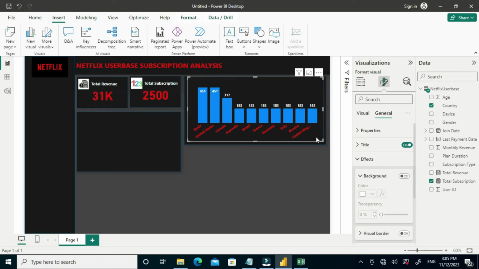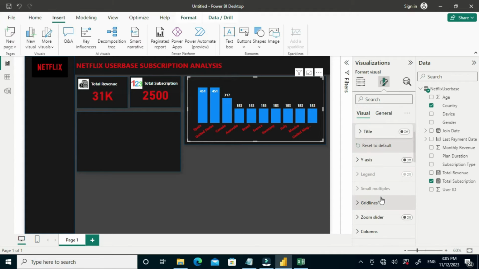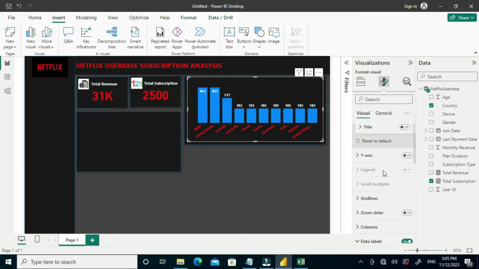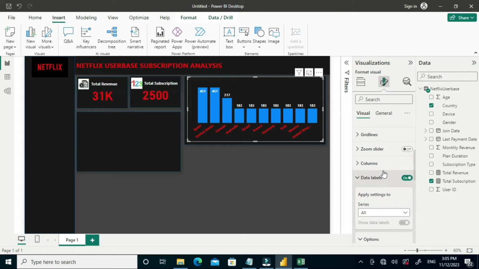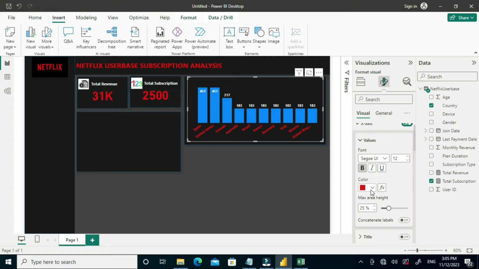Then I'll make the bars. Let me change the x-axis, the value of the x-axis, to white. Okay. And I'll change the color of the bars.